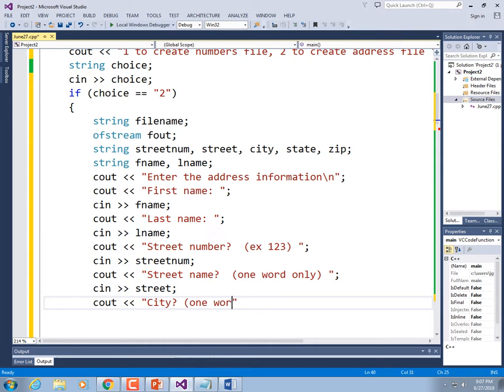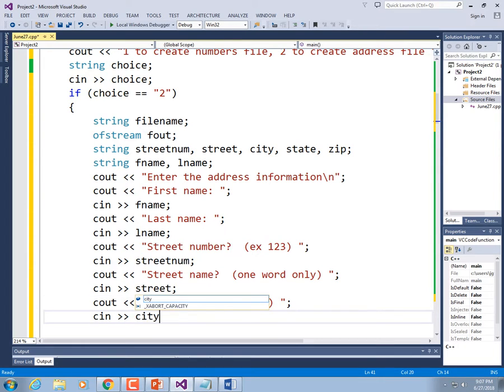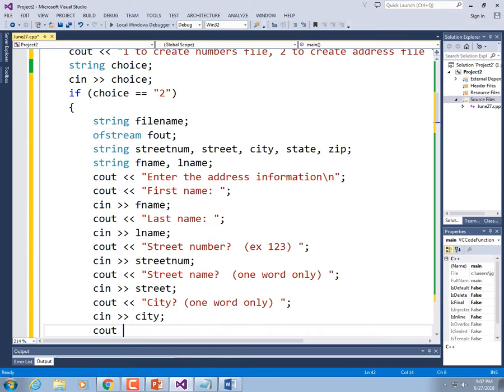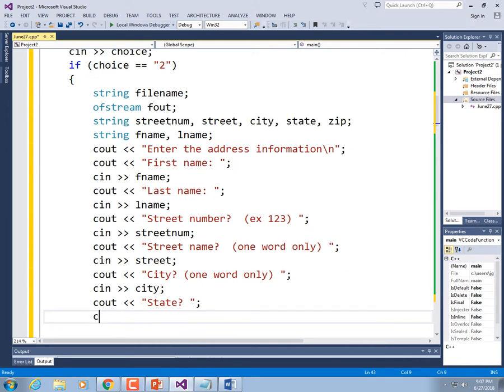City, one word only. cin >> city. cout << State?